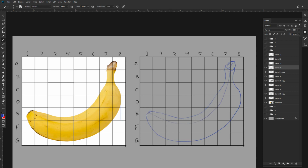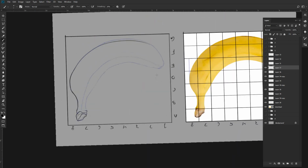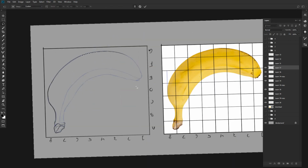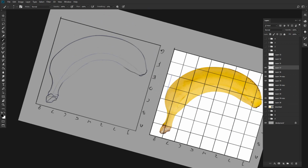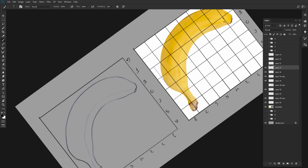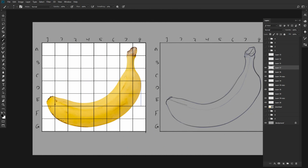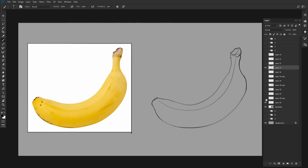Once you are done with the initial shape, it's time to remove the grid and add a new layer on top and draw with a darker, more confident line on top. Don't worry, you can't mess it up since you have the correct frame underneath it. And there is the image drawn using a small grid.